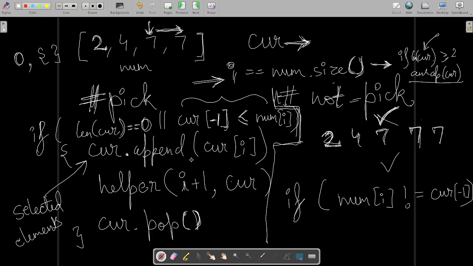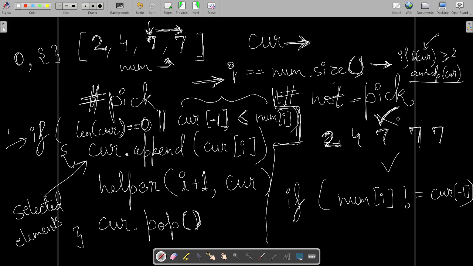So basically, you're given a list nums, and you have to find the various non-decreasing subsequences out of it. Subsequences, yes, sets, okay, good. So we discussed the pick part. You can pick elements if the current list that you are maintaining for the subsequences is empty, or the last element is less than the current element that you are planning to pick or not pick. So for this if condition, you do the normal append, call the recursive function again, and pop.